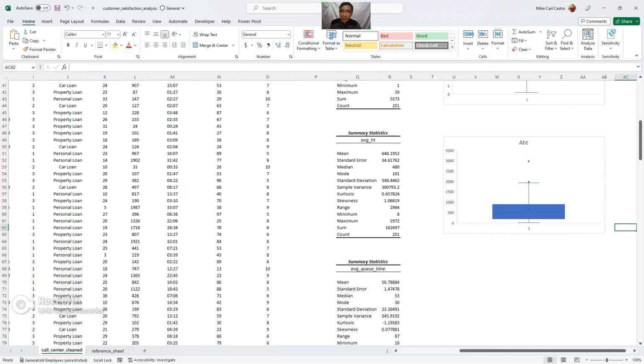Okay, so probably you're wondering why we have these two points or dots here. These dots represent outliers. Outliers are abnormal values in a dataset, but not all outliers are coding errors or encoding errors, I mean.